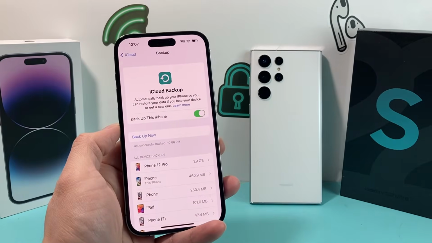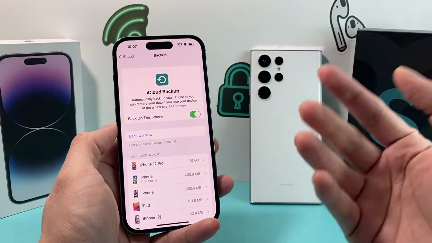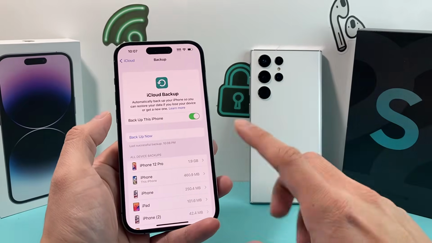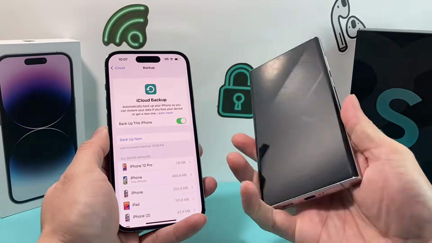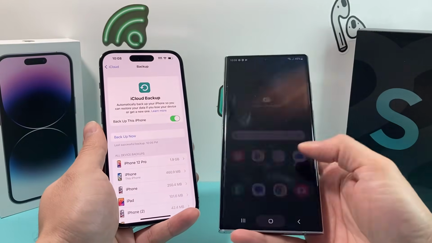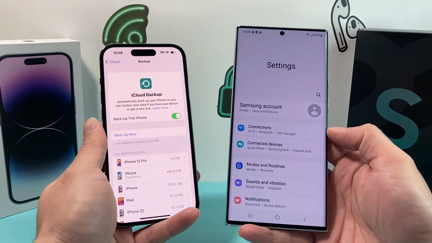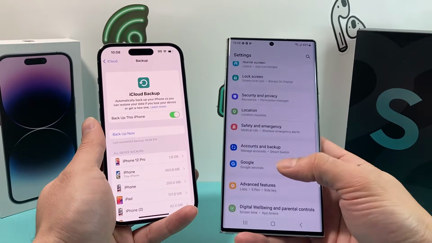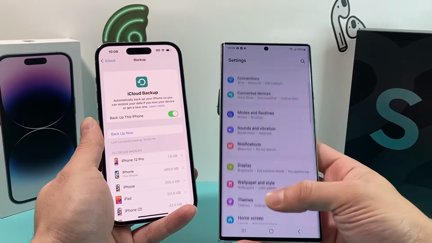So, alrighty guys, so we're back here. So it took me about 5 minutes for the backup to happen, but remember, it could take you longer, so be patient with it. If you have a lot of data, it generally takes longer. So what we'll do here now is grab our Android phone here, go ahead and open it up, and this time in the Android phone, you're going to open up the menu here, go find settings here, and then in the settings here, you're going to want to go down and look for something called accounts or something of that nature.